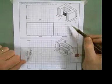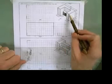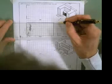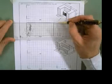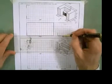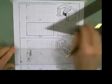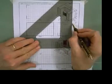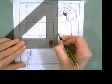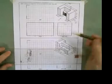When I come to the right side, it's even easier because I know they've given me the bottom left and right corners here and here of the block, and I know the block has to be the same height from the right side as the front, so I know it's on this plane. So all I really have to do with the right side is go in and just draw my lines. Right there. And draw on the sides. There and there. Okay, so now I have the outline of the front and the right side.